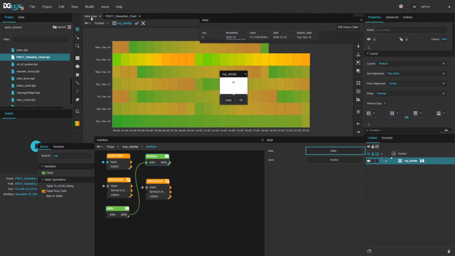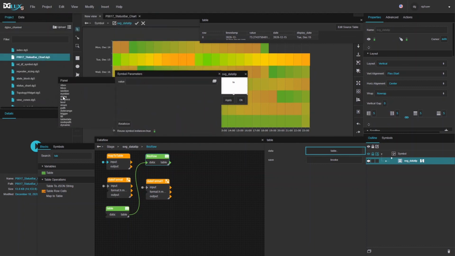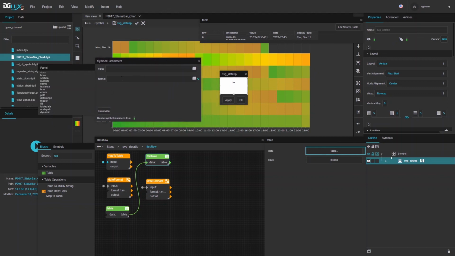So that means we first need to be able to pass in the format. So I'm going to edit symbol properties, and this has a value. I'm going to add one more section called format. Because I won't be able to edit the symbol in context anyway, I'm going to type in a format here, and it's going to act as a default, as a fallback.